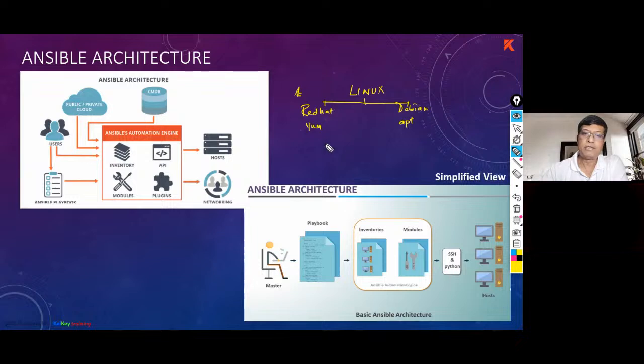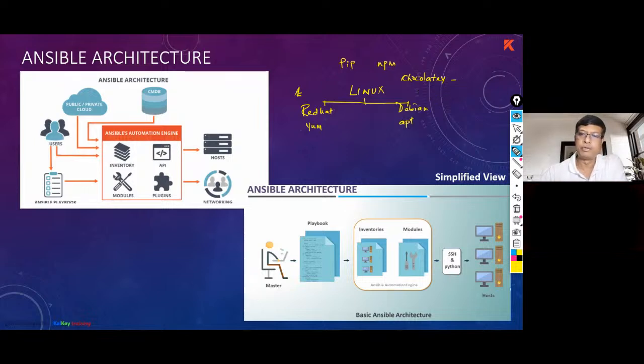Like for Python, you have pip. Like for Node.js, you have npm. Like for Windows, you have Chocolatey, through which you will be able to install, uninstall, modify, and upgrade all the packages.